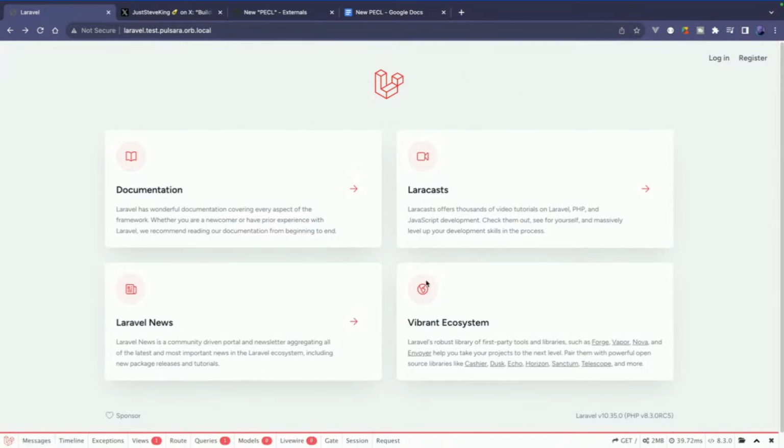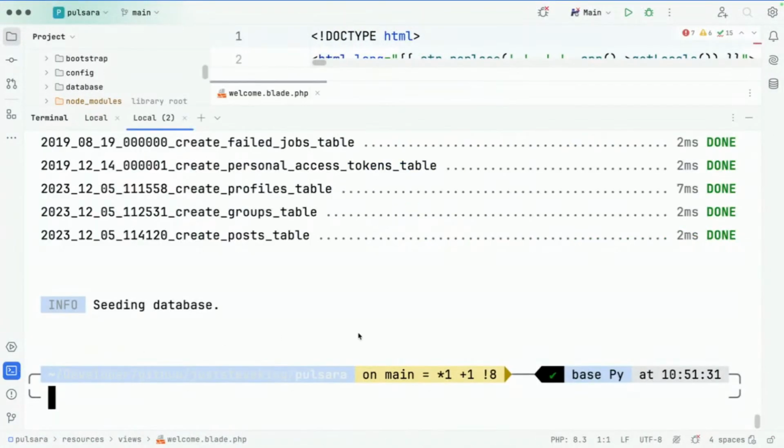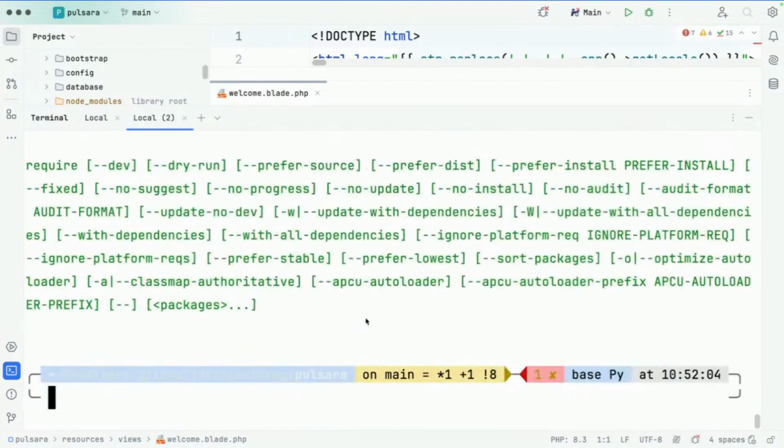For this part, I think I'm going to use something like Laravel Folio. So composer require Laravel Folio. And while I'm at it, I'm going to add Laravel Pulse because I think it'll be useful.